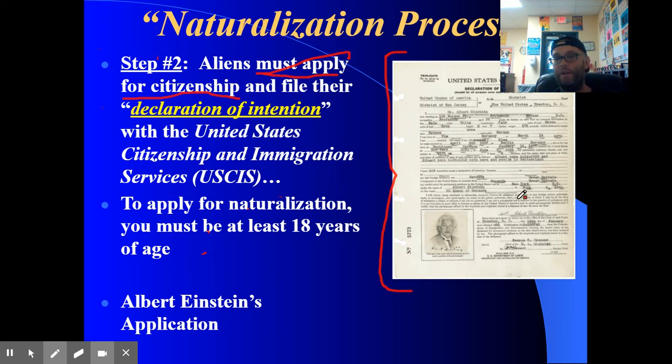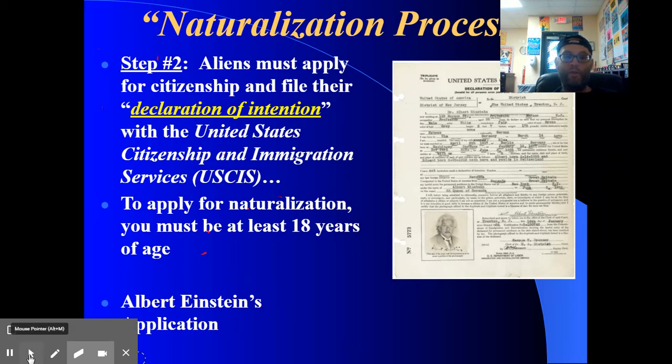So he moved here from Germany legally. He applied for a green card. He waited 5 years, and then you fill out the application. Okay, well, that's pretty easy. So I think we got that. You must apply for citizenship. Mrs. Parsons will talk about that too when she comes in. I think maybe her husband, if I remember from last year, actually filled out a part of the application wrong, and during the interview they talked to him about that.